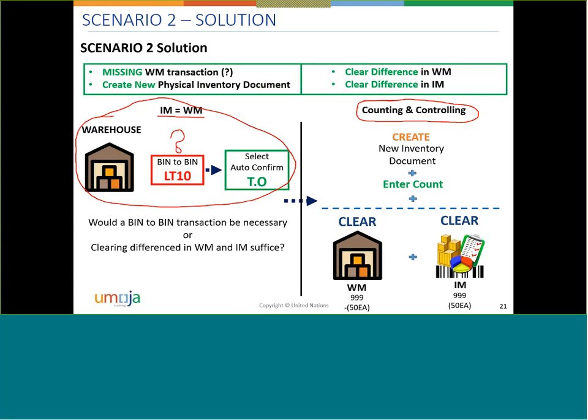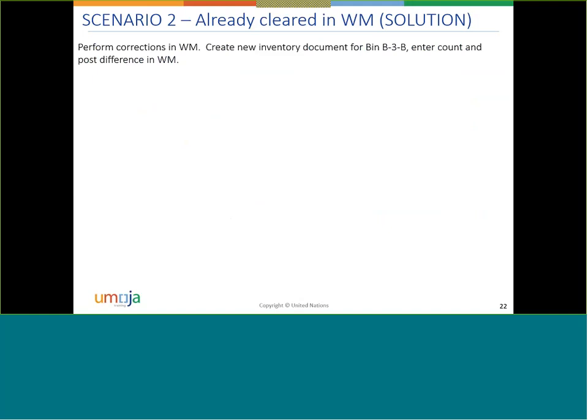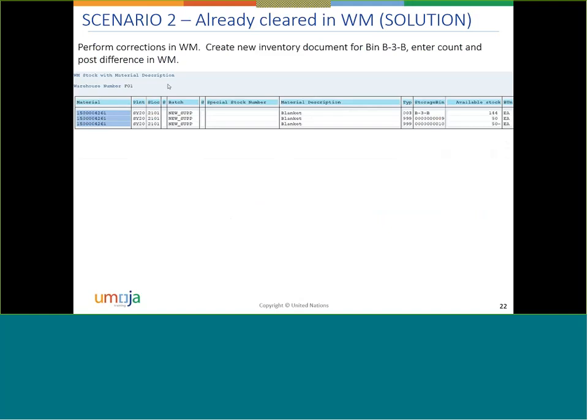Okay, so let's move on to the scenario as it's stated in the job aid exactly. Perform corrections in warehouse management, create new inventory document, enter count, and post difference. As we can see here, we would have two differences now, 50 and 50. One positive, one negative, that would even out. Okay, and let's say that the count for one of the bins is 144. In this case, the job aid doesn't tell us that we have to do a process before that, so I may have to take that out of the PowerPoint, but I wanted to clarify that today if the SMEs were able to intervene.